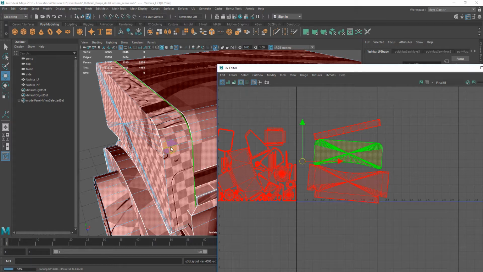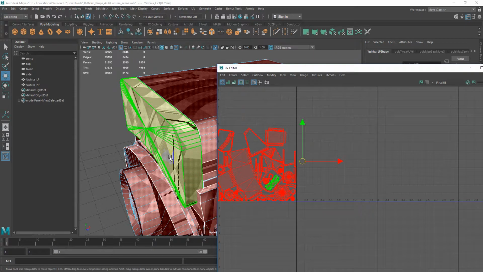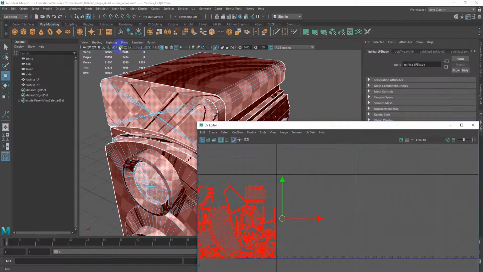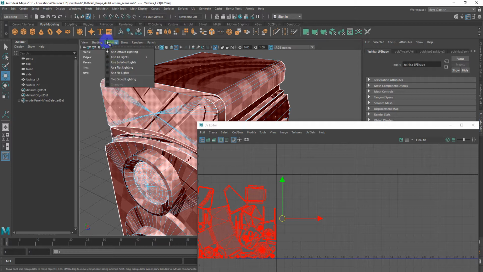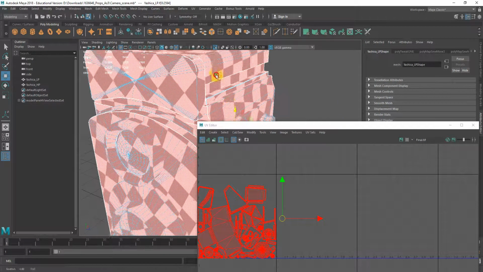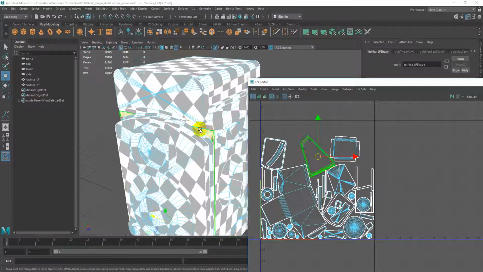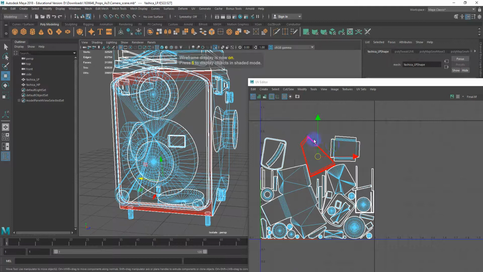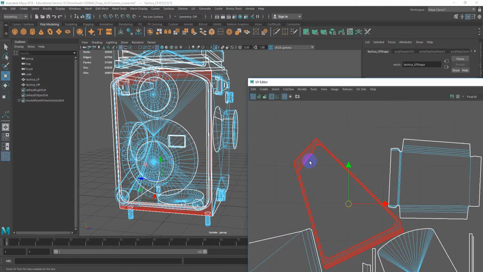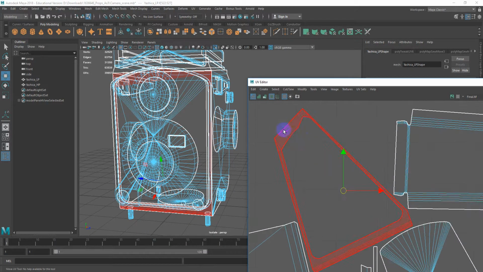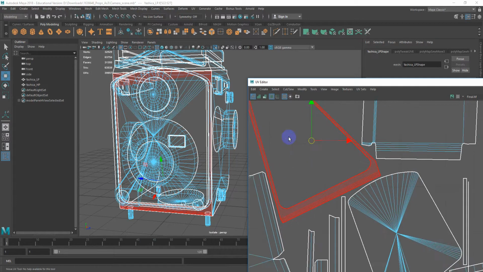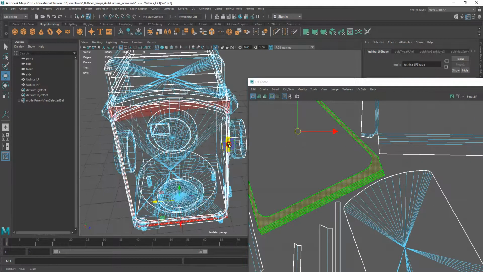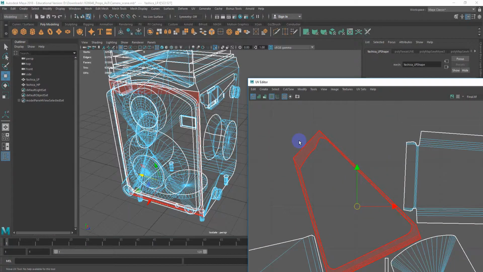So this process, like I said, it gets fairly repetitive. But once this is all done and well laid out, it should be okay. Let's go to flat shading again. So what I would start doing is kind of looking for the obvious problem pieces, okay? So this piece here is a little bit kind of broken. Again, I think this is another non-quad or non-triangle piece. And this one is a unique case. I can't just do an extrusion merge to center because it'll create some really gross mesh.